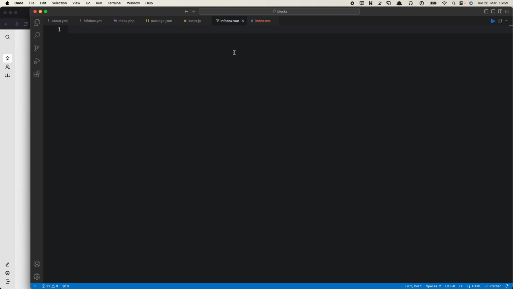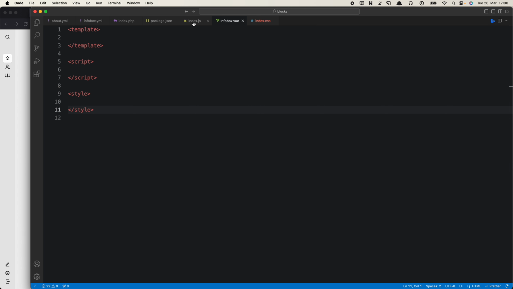Now, how do those single file components look? They have a template part where you put your HTML code for your component. Then they have a script block where you put your JavaScript part, and then you have a style block where you put your CSS. So far, so good.